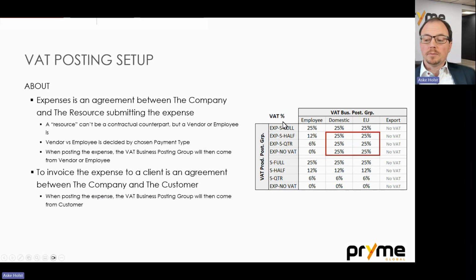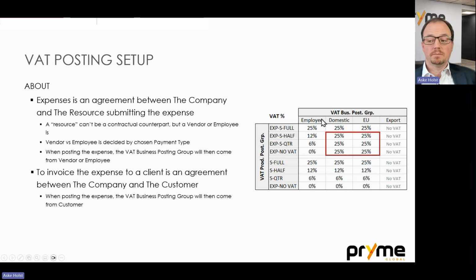And then you can set up the rule that when we charge a domestic customer, for instance, it's always the full rate, even though the rate of that expense is lower. So this is the exception area.